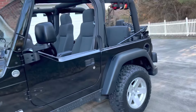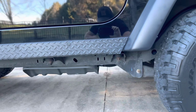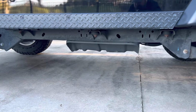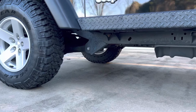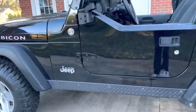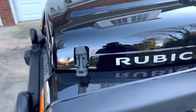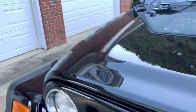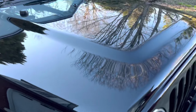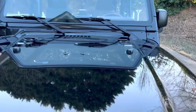Jeep coming out of Florida, such low miles. I mean, obviously it's gonna be just super clean. You see the paint marks on the frame still. No leaks, no issues. Take a look under the hood. Super clean under there. The only thing I did do maintenance wise was I did flush the coolant.